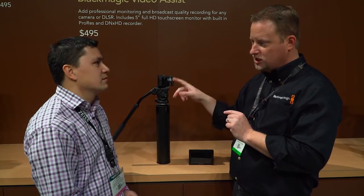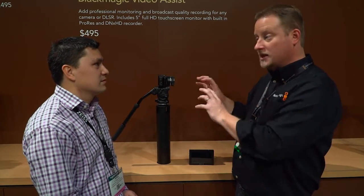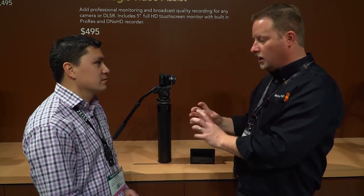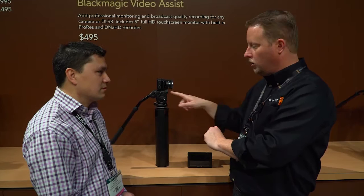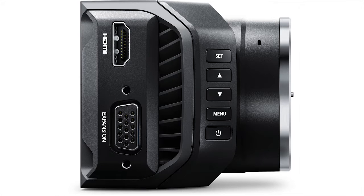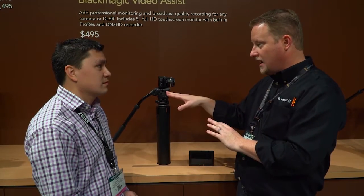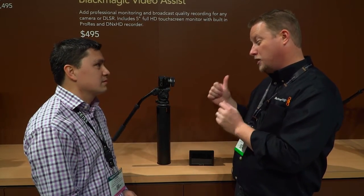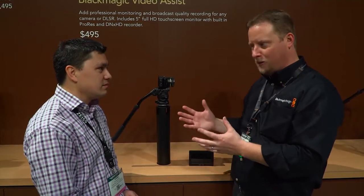That expansion port's nice because we can do things like the iris control if we want to add a B4 lens mount on top of the Micro Four Thirds. So we have those great ring adapters you can add there, but then you lose the iris control. Same expansion port, being able to use things like a B4 lens, have that nice fast parafocal lens on there if we want. So another great product. Whereas this camera's $995, on that one we can actually do a 4K version for $1295. So still very affordable and very practical.